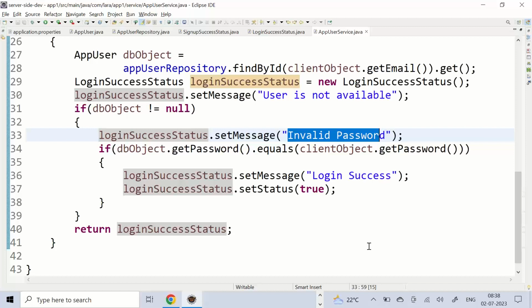In the future, you may be interacting with the mailing server, the bank API gateway, the WhatsApp gateway. All those things we will keep in the service layer, which keeps interacting with different services.